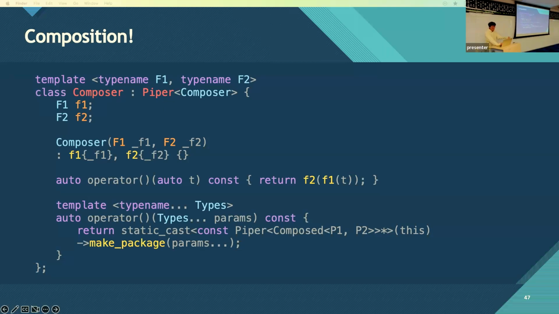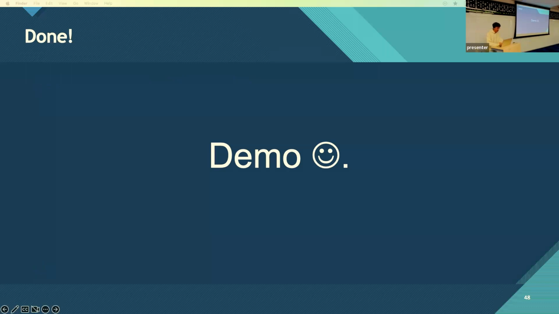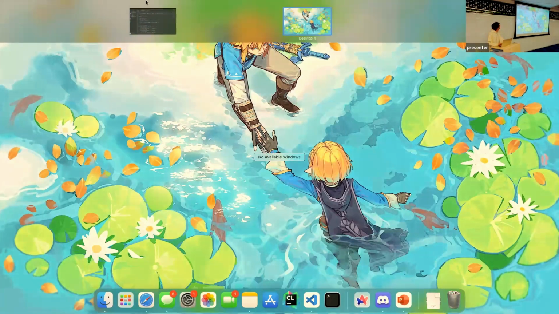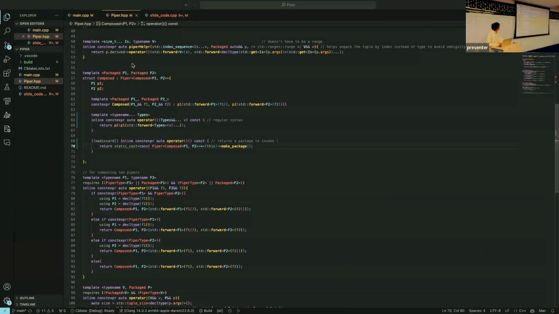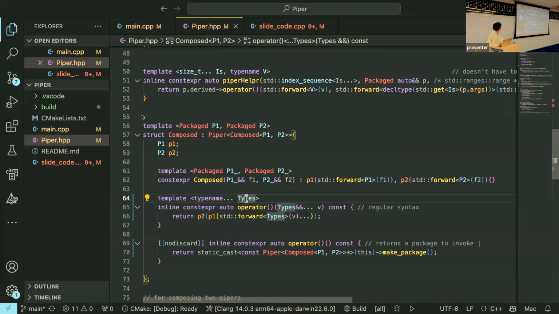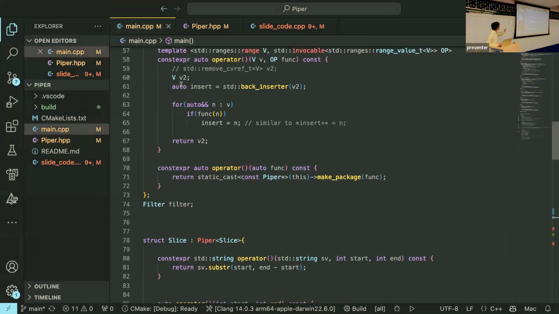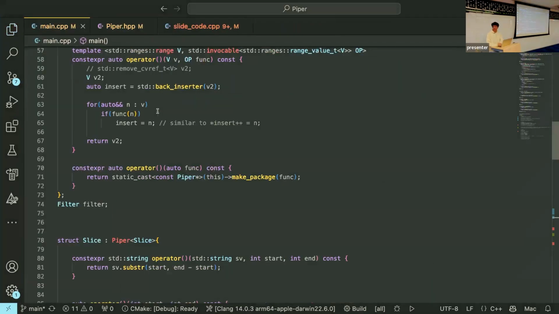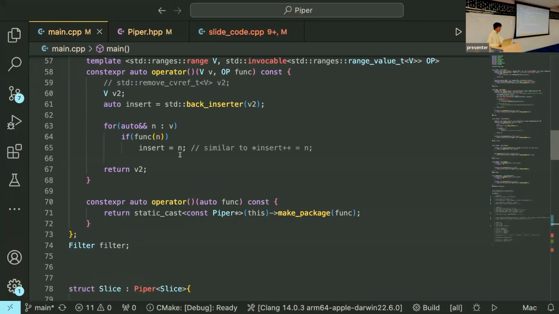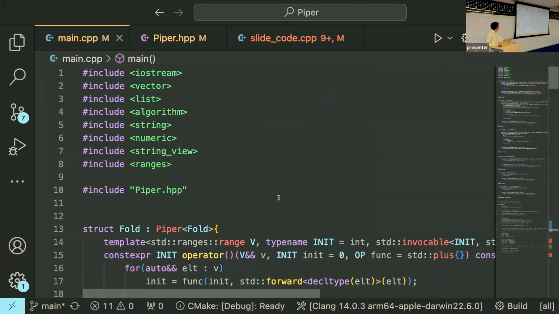So let's do a live demo, and hopefully that's gonna work. Let me pull up my VS Code. There you go. Okay, that's gonna be a little bit messy. I'm gonna show the use case first, so it makes more sense. Can I do this? Is that good? No, make it bigger. Bigger. Ask the back row. Back people, can you see? I'm gonna do one more. There you go.